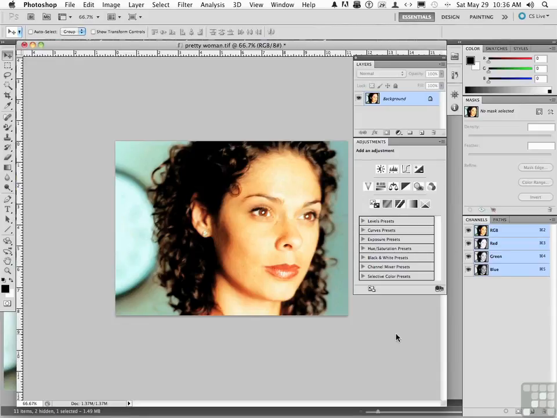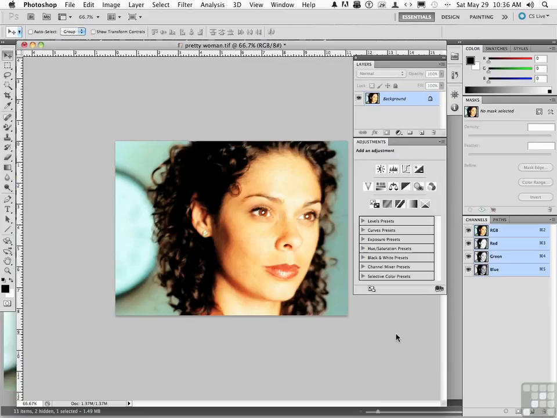So far in this lesson on basic color theory, we've dealt a lot with controlling color using levels. Before we get out of this lesson, I want to at least give you a taste of what I call levels' big brother, curves. Curves is what I would define as levels on steroids. It is an amazing tool. It will allow you to manipulate information like levels, but with more control.